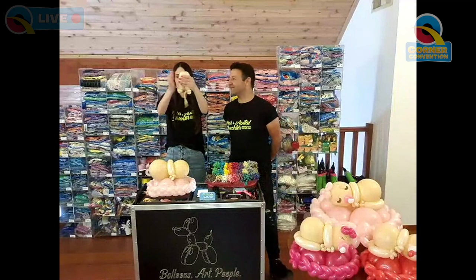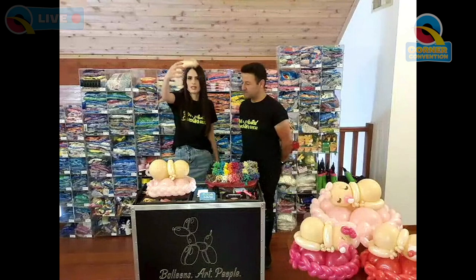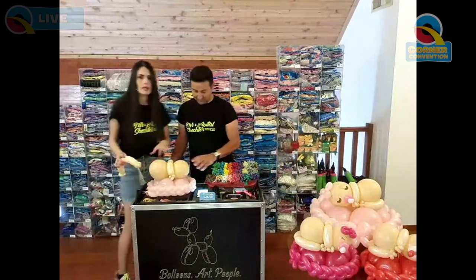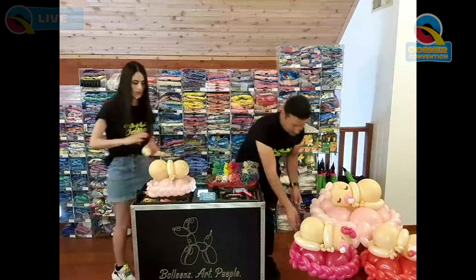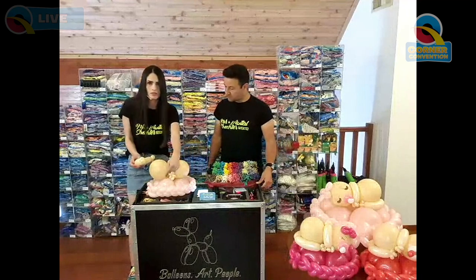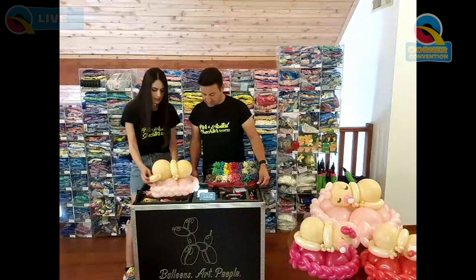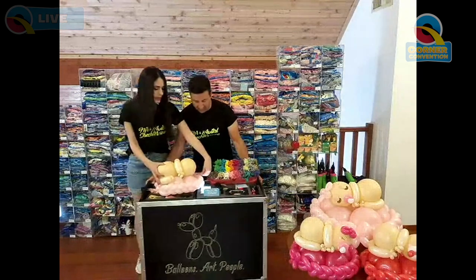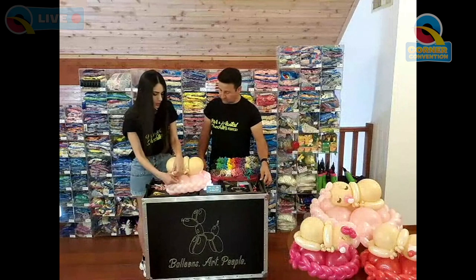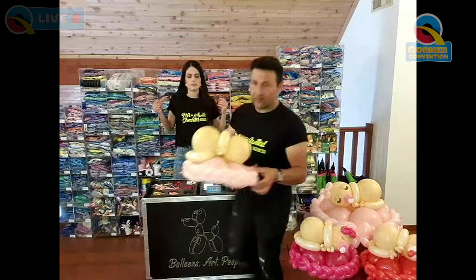Okay, again, we twist it in the middle and then curve it a little bit, so it will look more like a baby's feet. Okay, now we need to put it behind the 5.5 inch blush balloon, okay, behind the body. And then again, we will take the rest and take it above the head. It's very important that it will be above the head, and we will twist it around the hand, the feet, okay? Wait. We take it over the head. Leftover, and then you just twist it on the other foot. Okay, twisting it. Okay, and show them. Look at this baby.